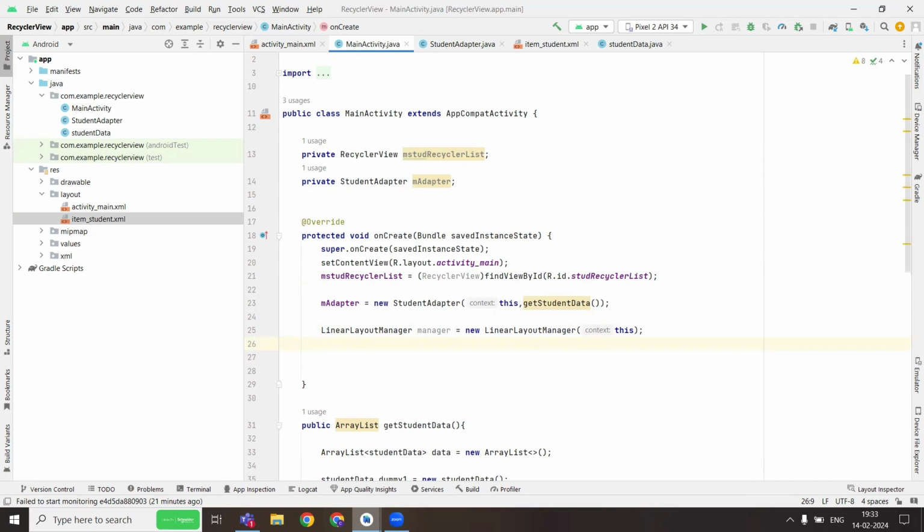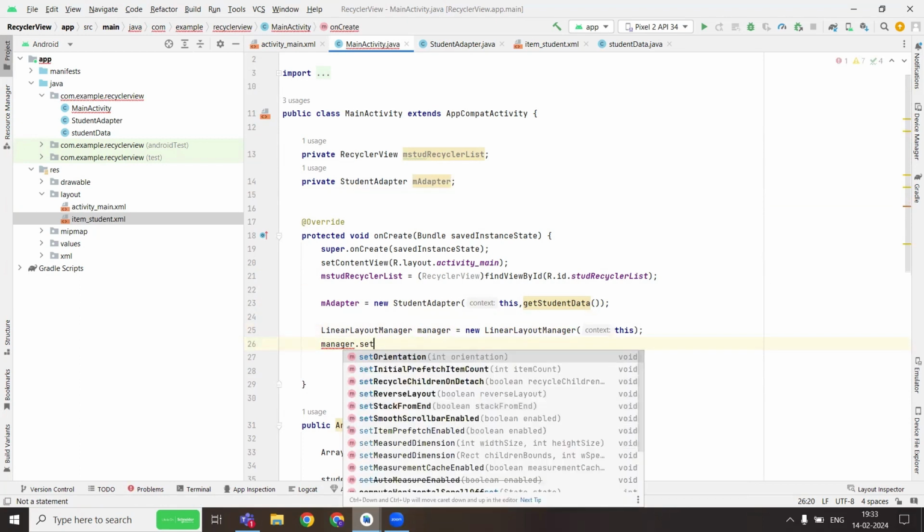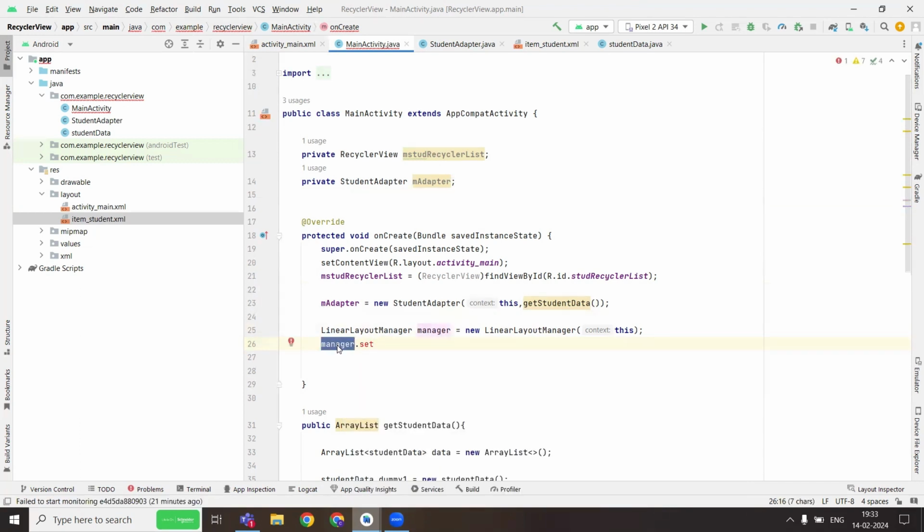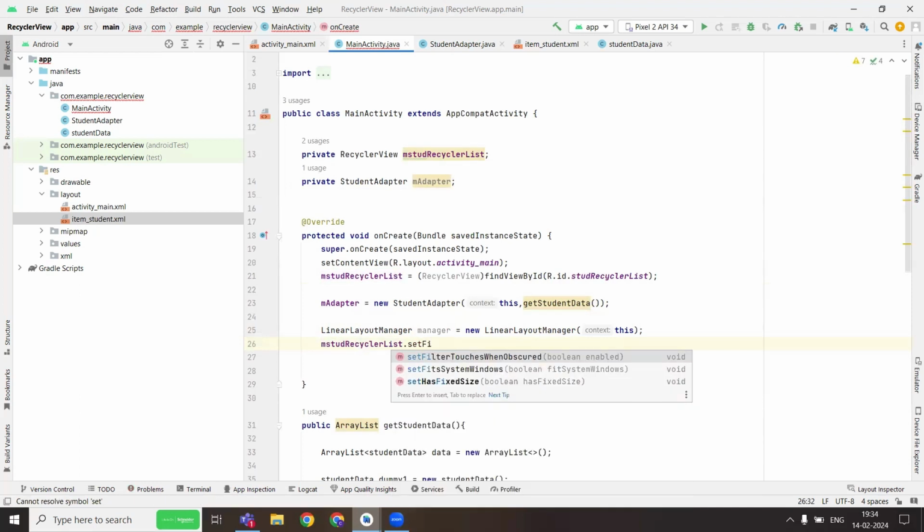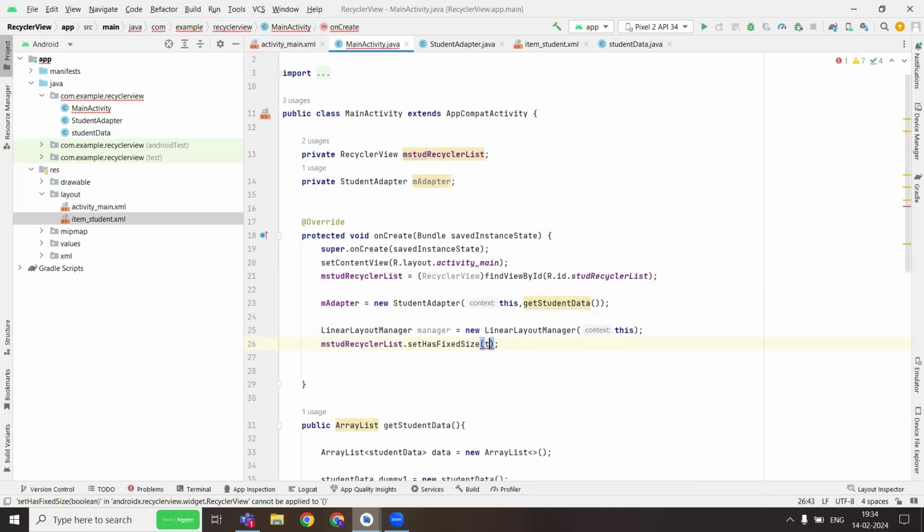Then after that we need to set this as a fixed size. So how to set the fixed size? Not manager, sorry, list dot setHasFixedSize.